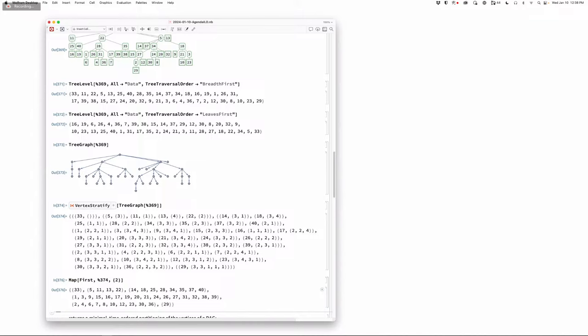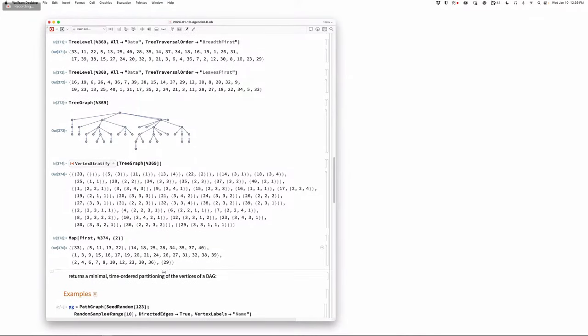Okay. So now all that we see comparing this vertex stratify output to the earlier tree level output is that there's a random disordering per level, which makes sense, because there's no criteria for vertex stratify being applied to straighten out the vertices in any particular sublist. Any order is right. Whereas with a tree, there is a definite ordering. Does it just put the vertex names in canonical order? It might. I don't know. I haven't given that much thought to it.